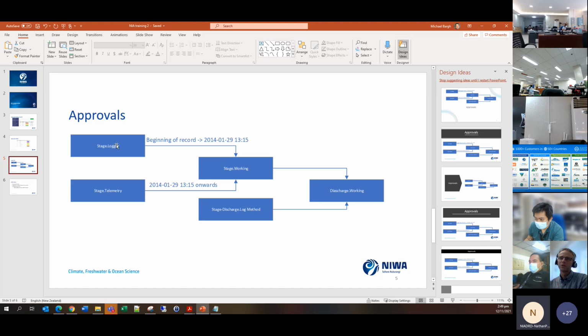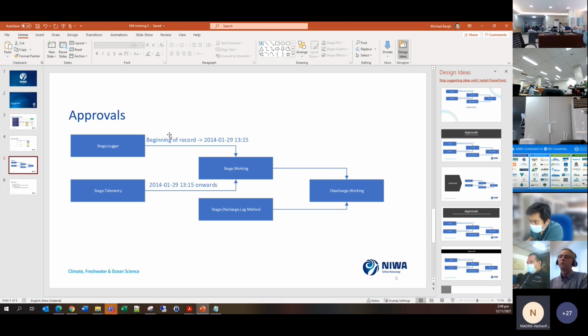It gets its data from stage.logger and stage.telemetry based on dates. So until the end of January 2014, it gets its data from here. After that date, it gets its data from here. That's how stage works. Then we have the rating, and then we have discharge, which is based on a lookup using these two to create the discharge.